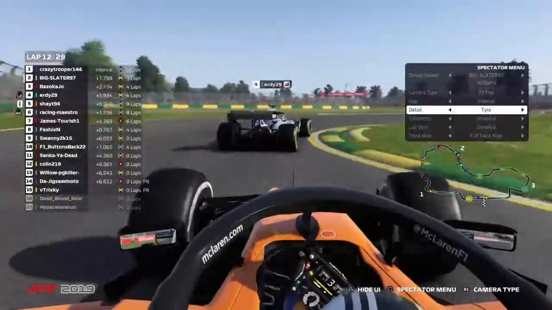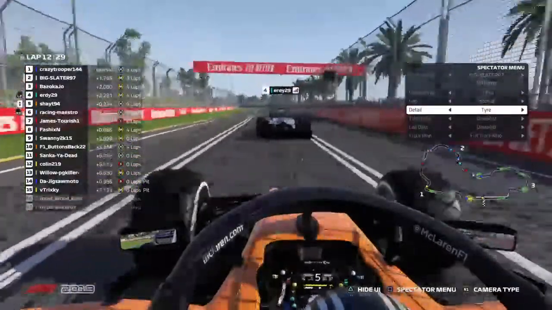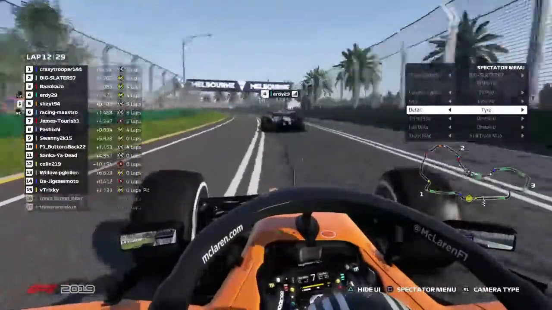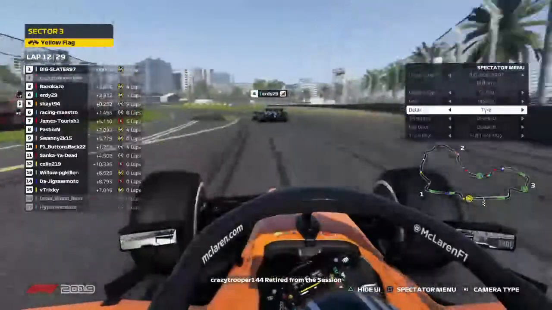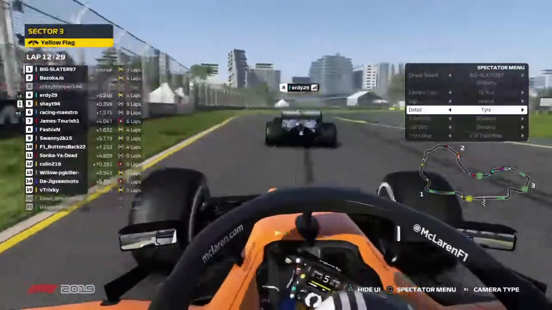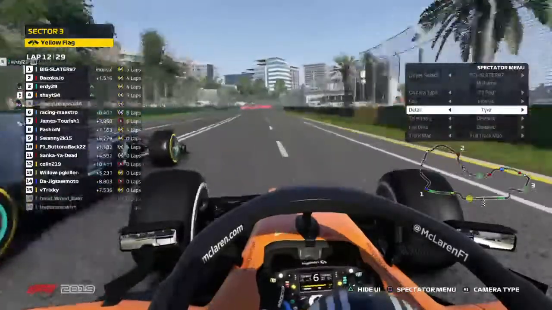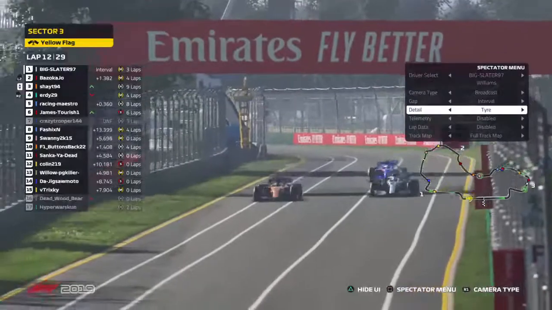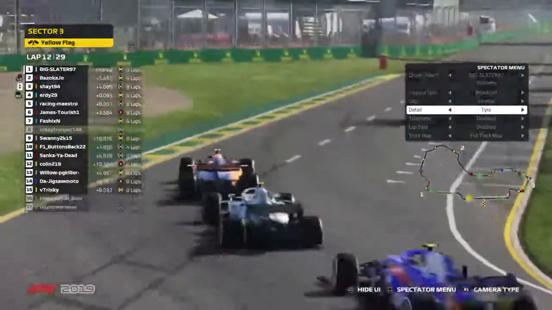Alright, so Shay T pressurizing Erdy. Waiting for the right moment. Oh, it's Crazy Trooper's retired from the session. And Erdy's going very slowly through that chicane. And it's going to let Shay T pass, but the race leader has just DNF'd on lap 12.